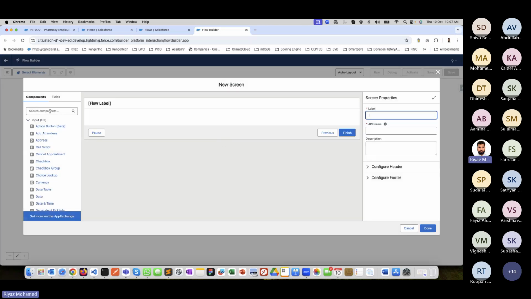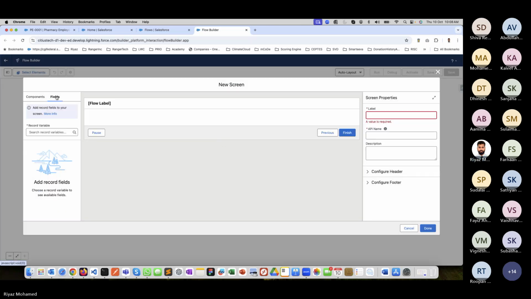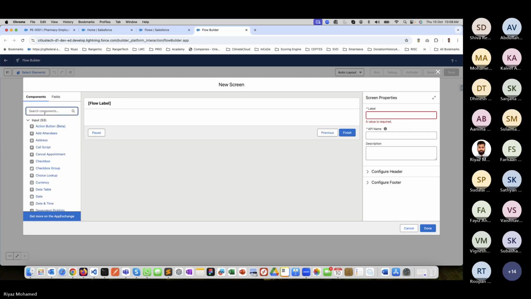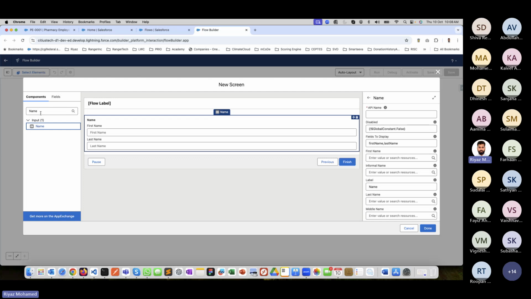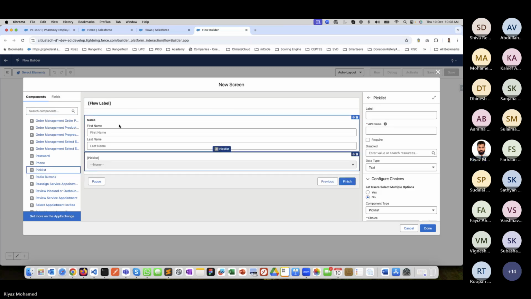This is just a screen flow. So I'm just asking, what is your name? And I'll ask, what is the issue? So name, what is the problem? Reason for visit, not the problem, reason for visit.